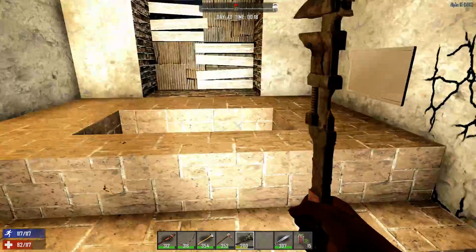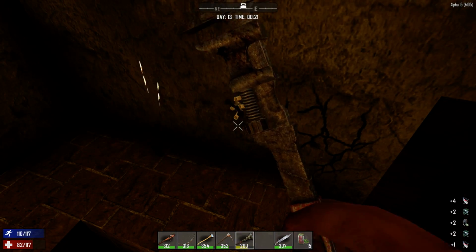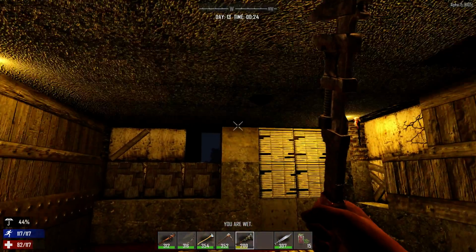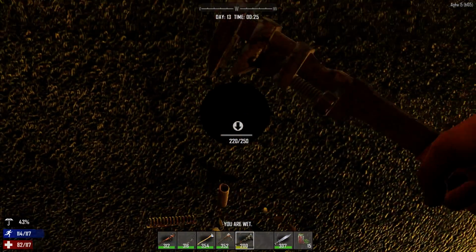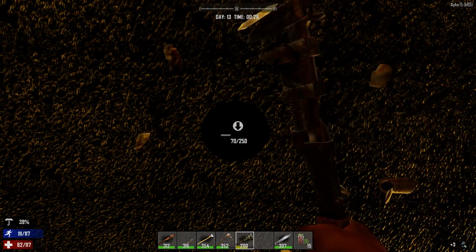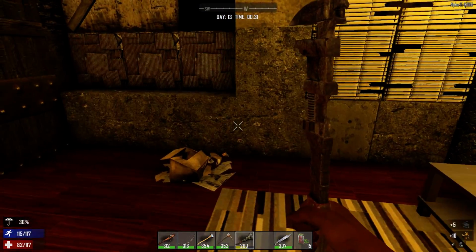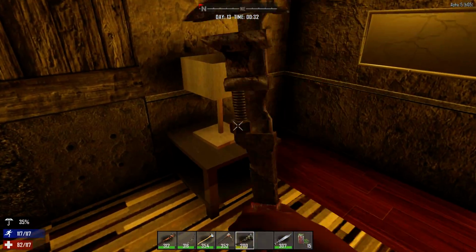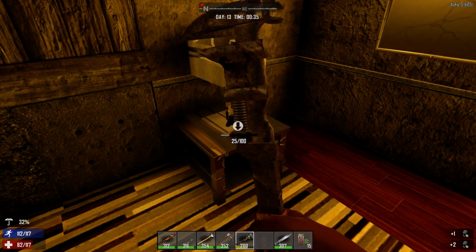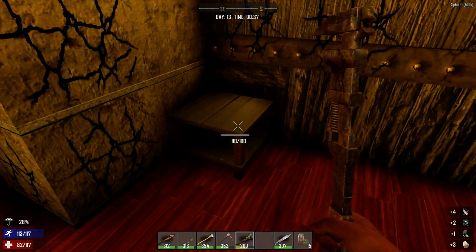Yeah, I don't know what this is all about, but this is a good source of water. Electronics! What's the lighting like down here? That's not bad. Alright. Ah, this one. This one gives you electrical parts and wood, I think. This doesn't. No.